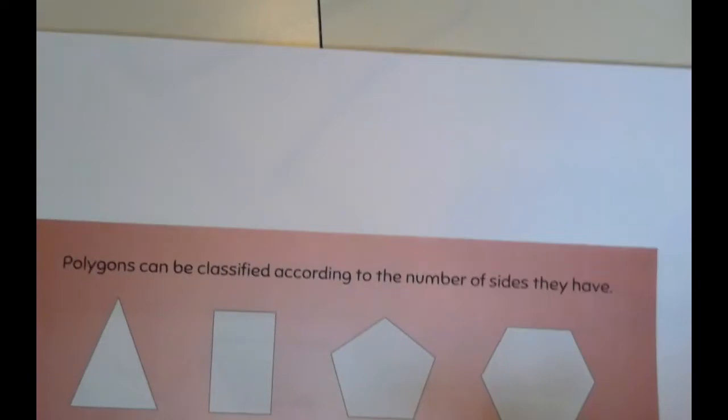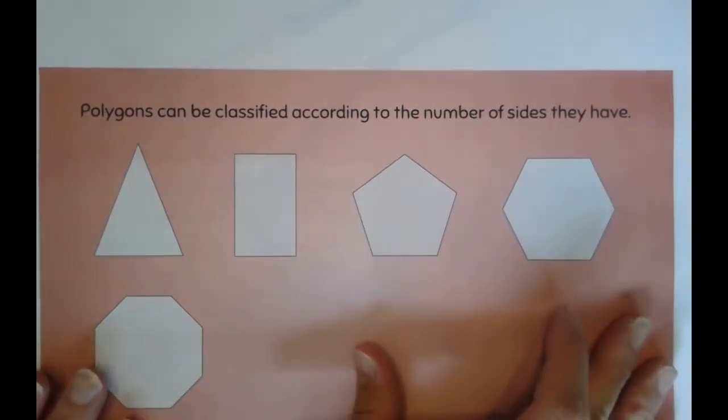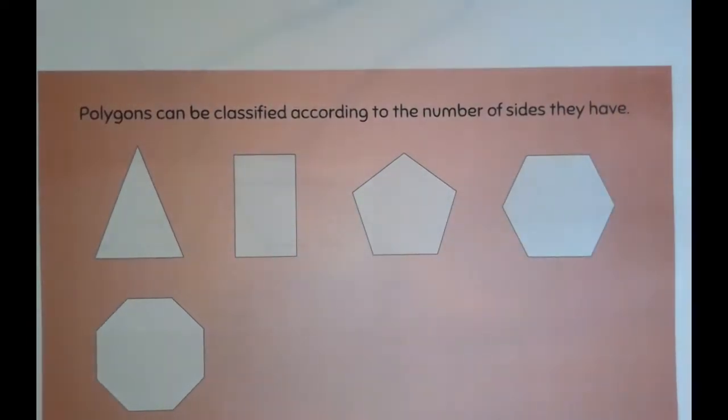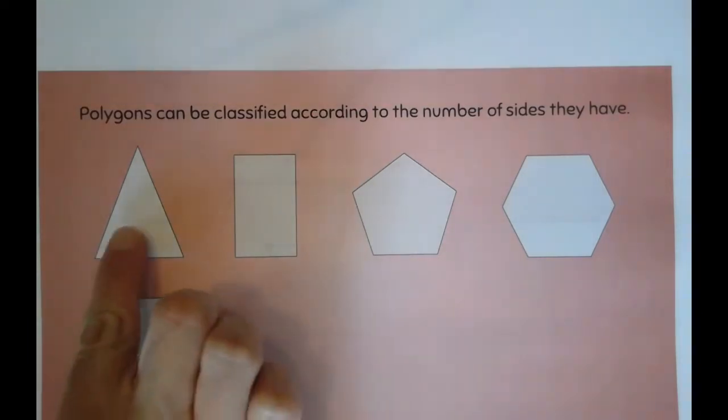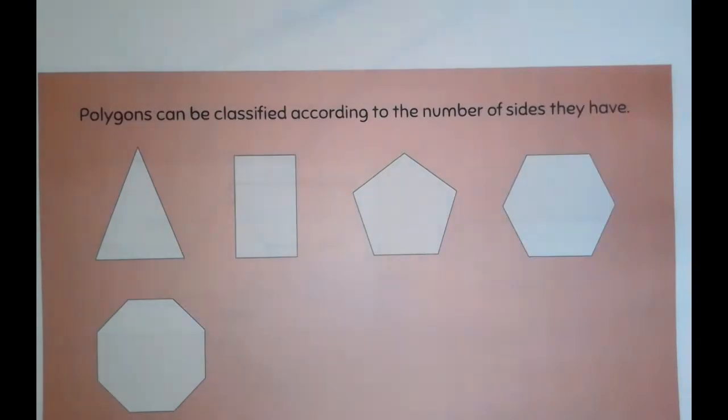Now, we can further classify polygons and we can be more specific because that's a very broad word. Any shape that's closed and has straight edges is a polygon. So we have to be able to be more specific about what shapes we're talking about. So even though all of these are polygons, they also all have more specific names. And we're going to talk about those in a moment.